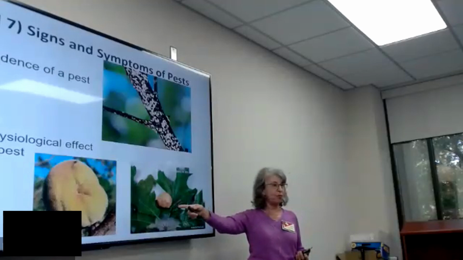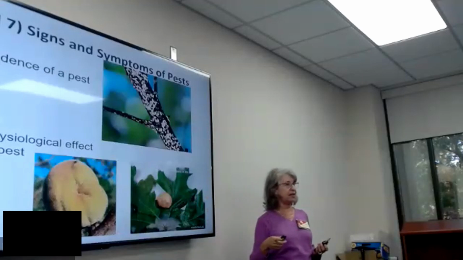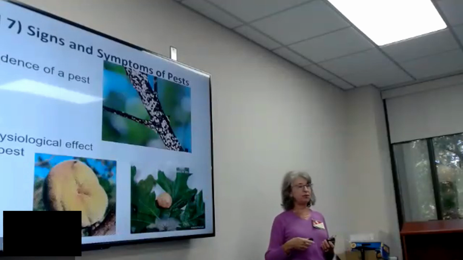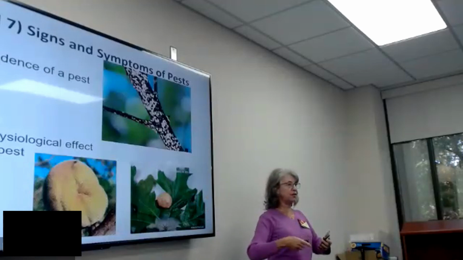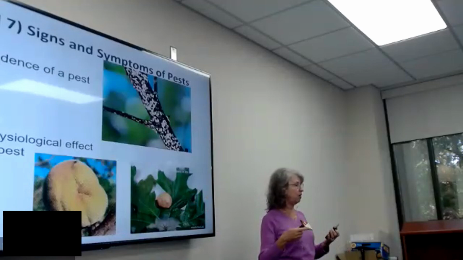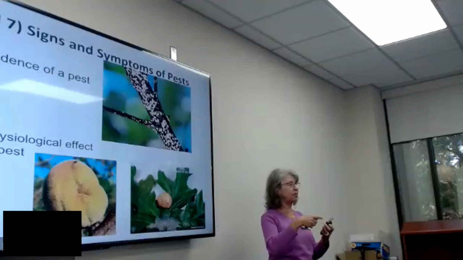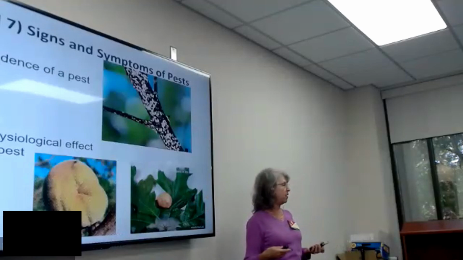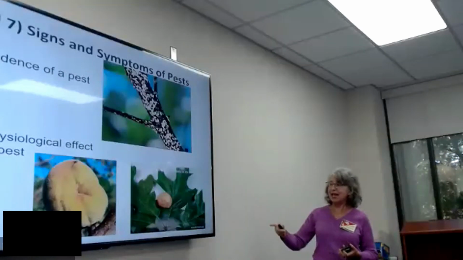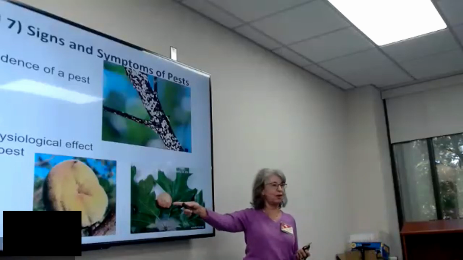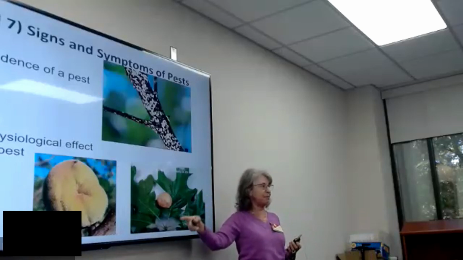This is a type of wasp that lays its egg in an oak leaf, and it releases chemicals that cause the plant cells to proliferate and grow. The eggs hatch, and the larvae are able to eat all this nutritious surroundings that they have there until it's all hollowed out and they escape and go on their merry way to infect new trees. People call them insect galls, but people think the insect made that. No, the plant made that, but the insect made the plant make that.